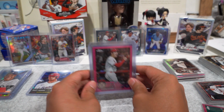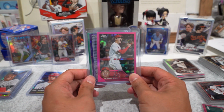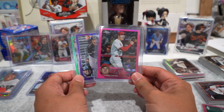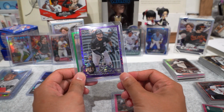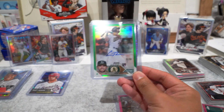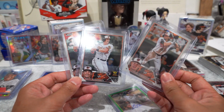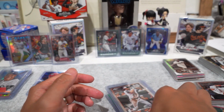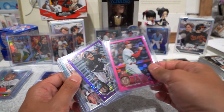So really, when you're looking at the comped value, the only reason why I was able to make up the value of the two blasters was because of the Shohei. If it wasn't for the Shohei, this one, Lenin Sosa comped out at just a few dollars. Cody Thomas, I think it was maybe like $10. So it's like $15. And then the Adley Rutschmans, a couple dollars. Gunnar Henderson, a couple dollars. So if it wasn't for Shohei, the value really wasn't there out of the two blasters.